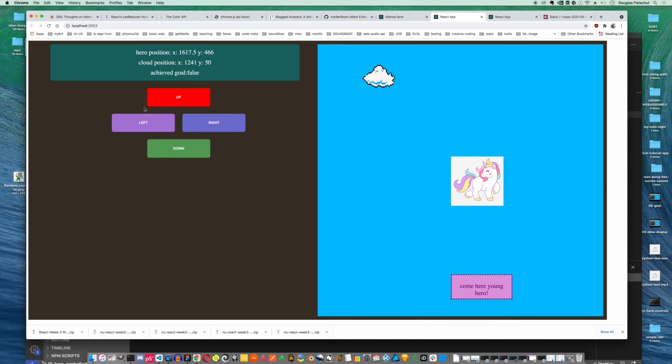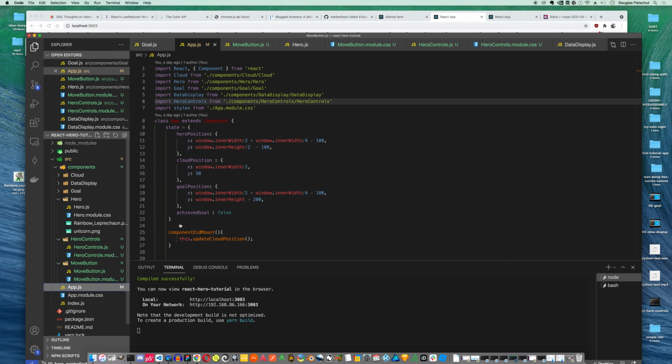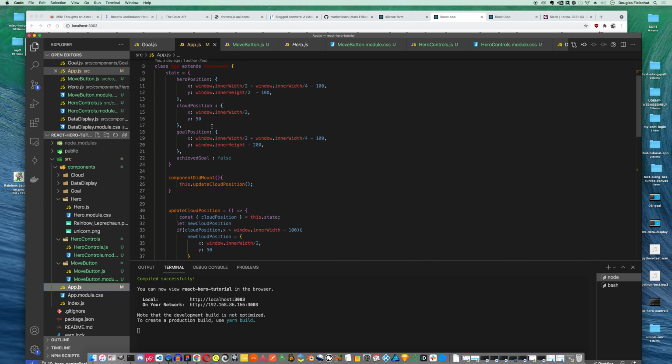We ended up with something like this where we've got these buttons. They don't do anything yet. But what we want to do is be able to click this button and have this move to the right. So what we're going to need to do, and we know that position comes from the state of our app. So what we need to do is update these values, these hero values, using those buttons, right?